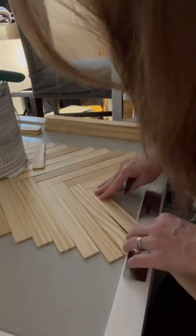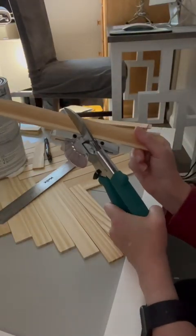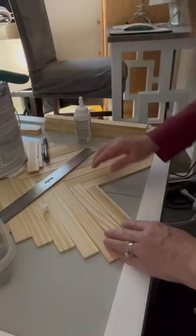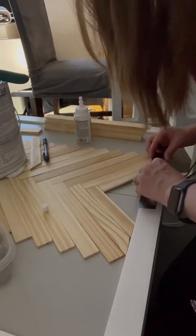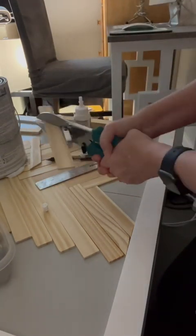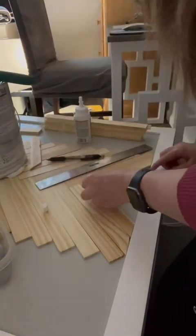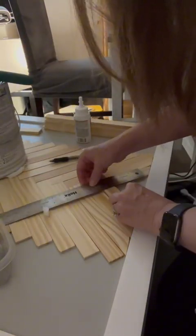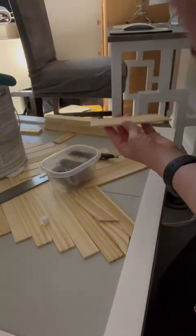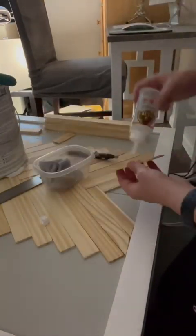So I did use the miter shears, but at some point I'm going to ask my husband to help me because he has a stronger grip, and he's going to use the miter shears for me. You gotta love husbands. See, watch as I struggle to get this piece cut. I do hate measuring though, so I'm pretty happy that all I have to do is line up the pieces and draw a line to cut them.